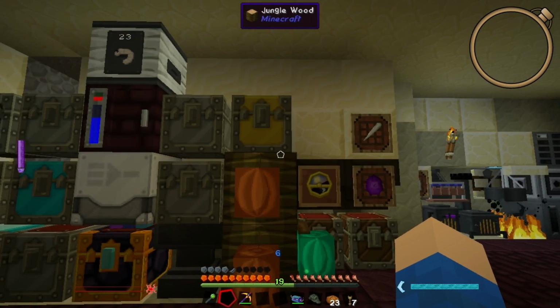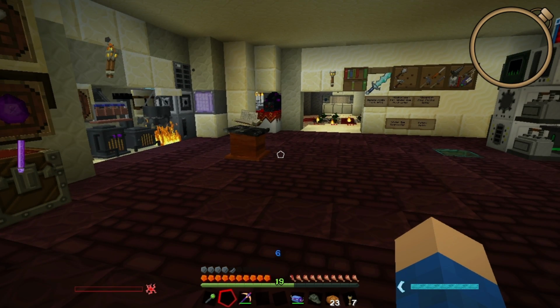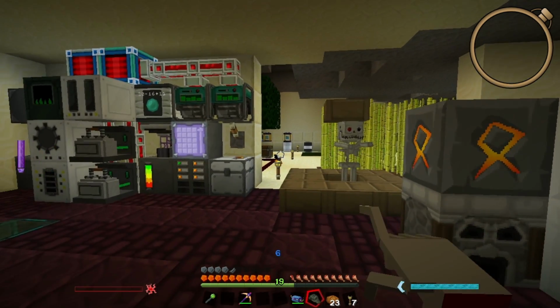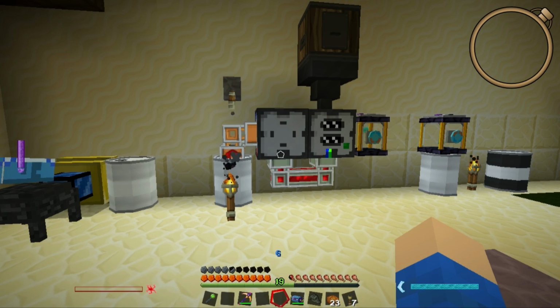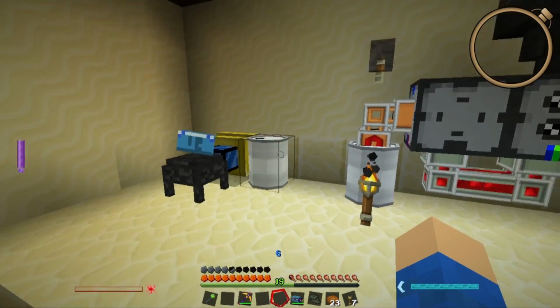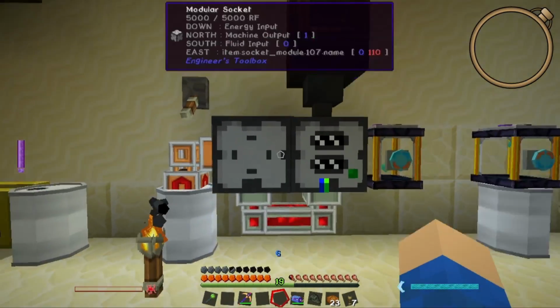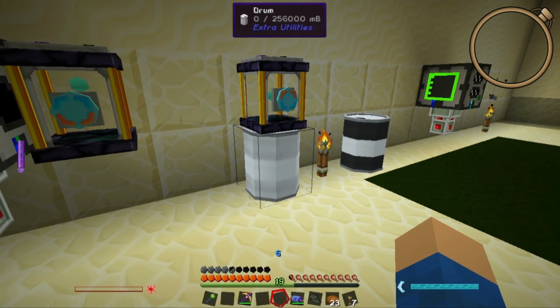That is, I am afraid, the end of the good news. It's probably easiest if I show you over here. So, you may notice that there are things missing. This used to have toxic gas, this used to have natural gas, this used to have a refinery on the front, and this used to have neurotoxin in.